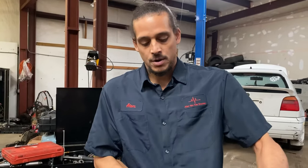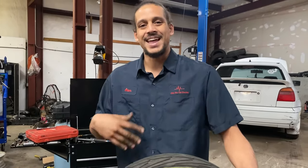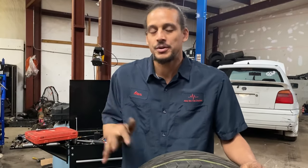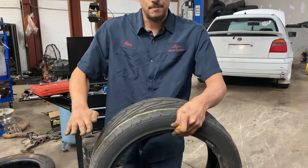To give you an explanation of why the tire is like this: the shock is supposed to control rebound. Think of it like this — you have a basketball, you drop it, and the basketball is going to keep bouncing. If the car goes over a bump, the tire is going to continue to bounce on the pavement, and that's what causes that wavy wear. When the tire is wavy like this, you will hear little noises — it sounds like a bad wheel bearing. So you have to make sure the shocks are good. If the shocks are good, when the tire goes over a bump, it gets planted right back on the road. That's the importance of shocks — it keeps the tire from bouncing like a basketball.